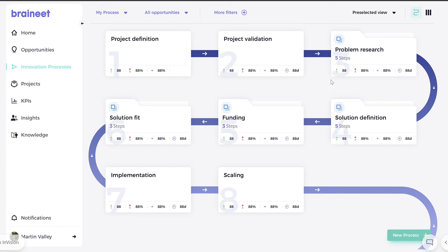You will see that there is a problem there, because it means maybe if we don't validate it on the first time, it means that maybe something is wrong in the process, and maybe there is room for improvement here, either on the knowledge side or with the experts. Maybe we can improve there. And the idea behind it is really to see what is blocking in the process, what is working, and to also gather data to forecast projects and what will be working in the future or not.